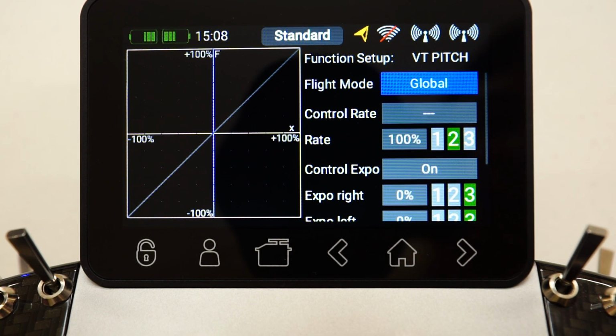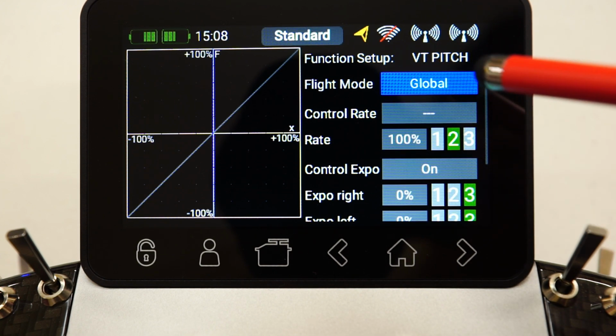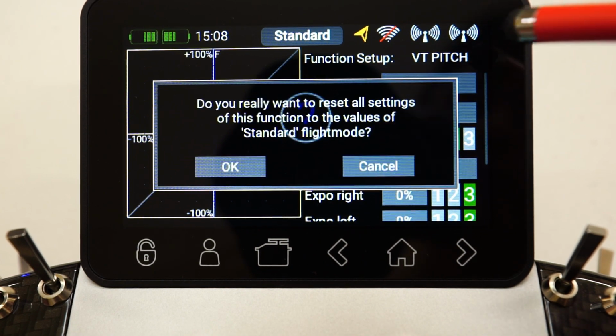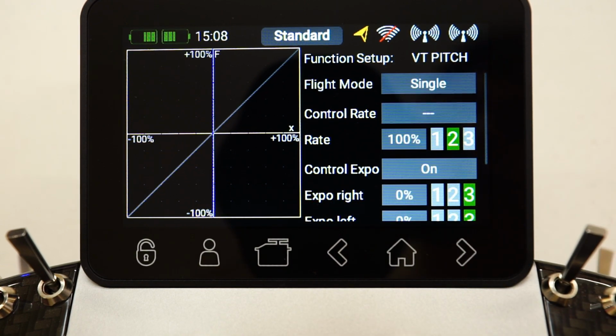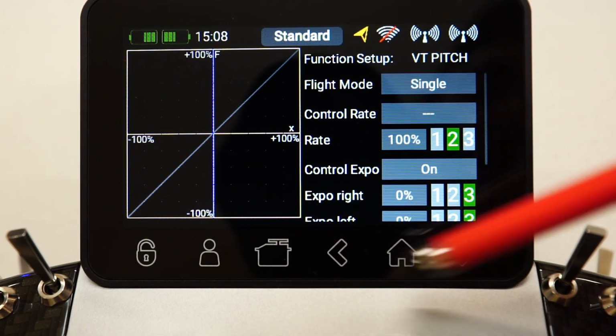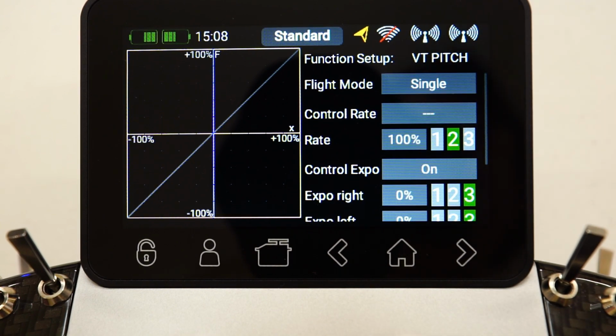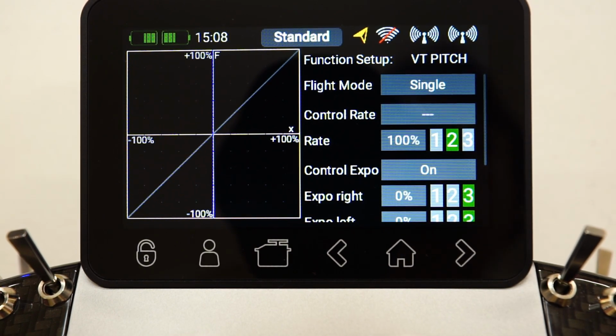Let's try flight mode. Flight modes is pretty easy. I haven't actually got any set up at the moment, but all you need to do is change this option up the top here from global to single. So it comes up with a warning. Now with single, these settings on this page will change with every different flight mode that you select.